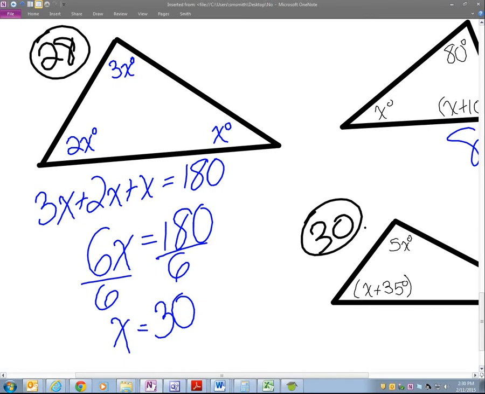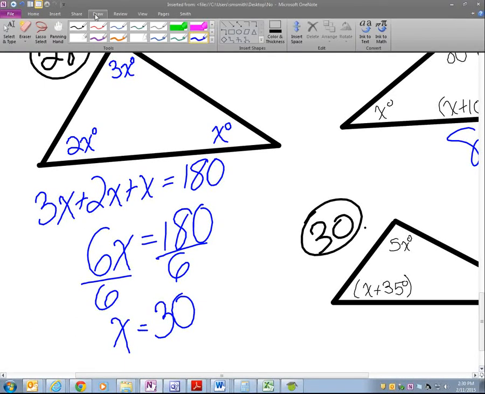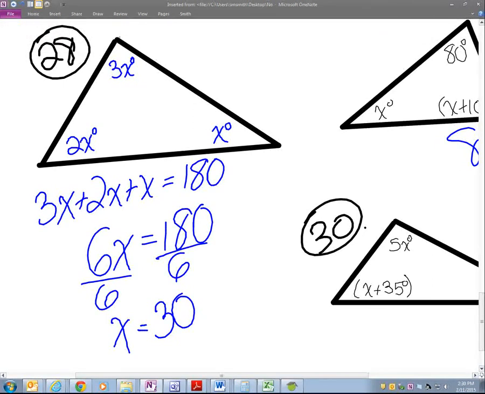No, because there's stuff happening to the x inside there. So I'm not going to circle that x equals 30, because this one actually is 30, so this one's 30 degrees. But then this one here is 2x. What is 2 times 30? 60 degrees. So I have 60 degrees in this corner. And then what is 3 times x? 90 degrees. So I have 90 in that one. Okay? Done? Thank you, sir.